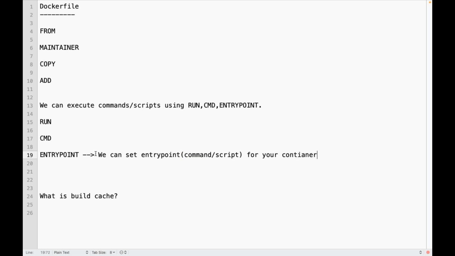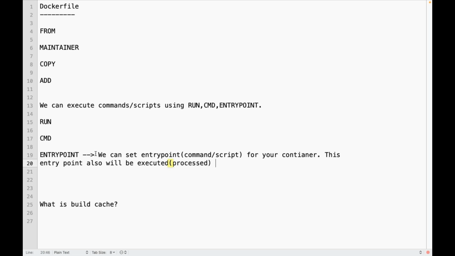Again, it is a command or script only. What is the entry point? I mean to say, what process has to be started for your container. So this ENTRYPOINT also will be executed or processed, both are the same, while starting the container only.